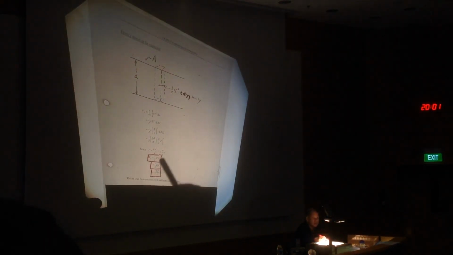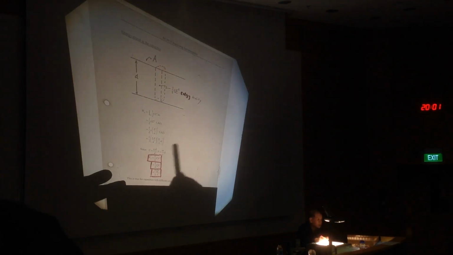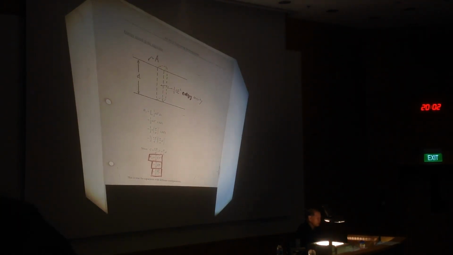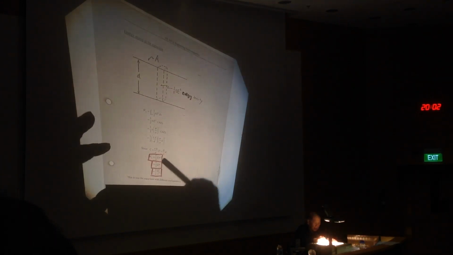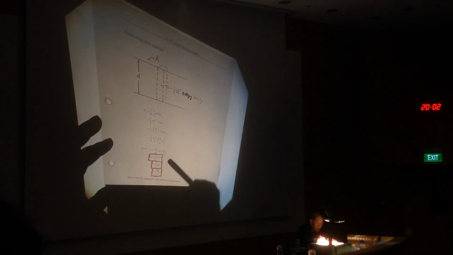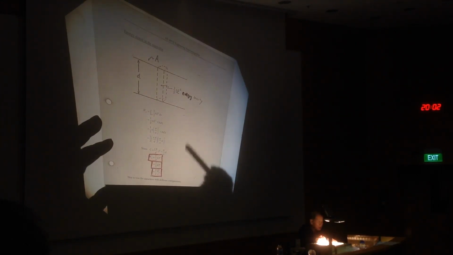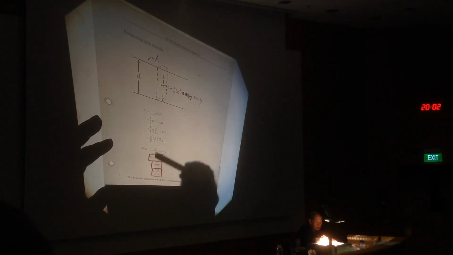But this definition, capacitance Q upon V, is valid for any system of conductors, any shape of capacitor, so long as you can calculate the voltage between the two plates, positive and negative, Q upon V gives you the answer. Okay. And if you know the capacitance and the voltage difference between the two plates, whatever be the shape of the capacitor, you can calculate the energy stored through these three formulas, no problem.